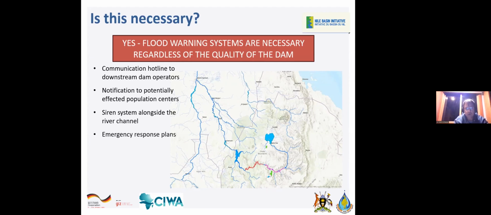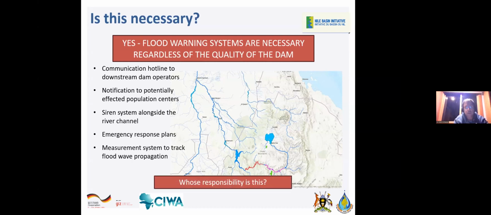Emergency response plans. How do you move that many people away from the inundation areas when you only have a couple of days to do that? That has to be taken very, very seriously. And then measurement systems to track how a flood wave is propagated. So these are very, very practical measures that help build the resiliency of the populations to potential increases in flooding or potential risks as a result of catastrophic flooding or failures.